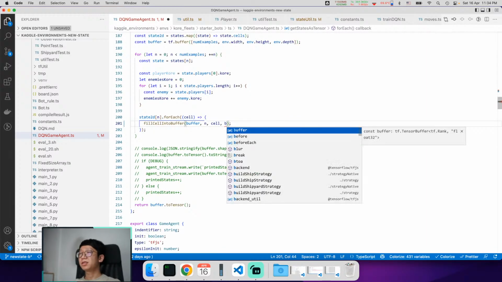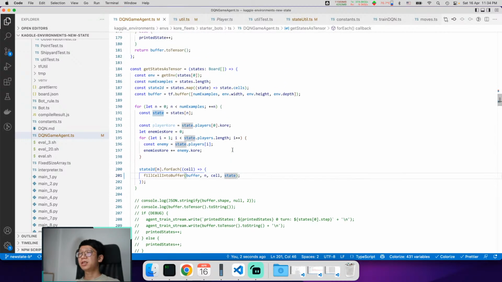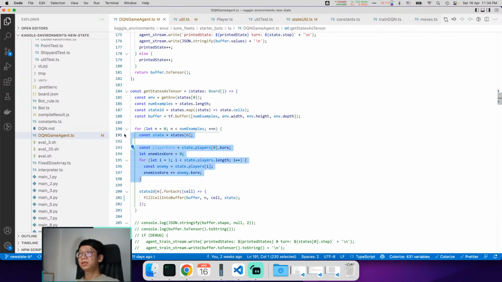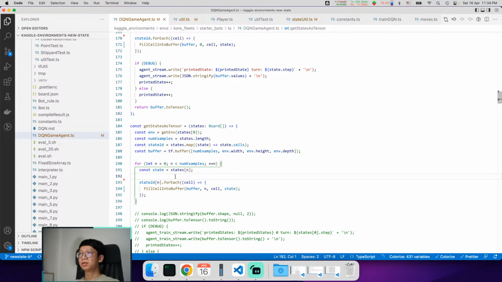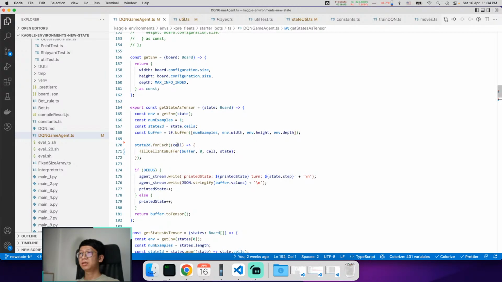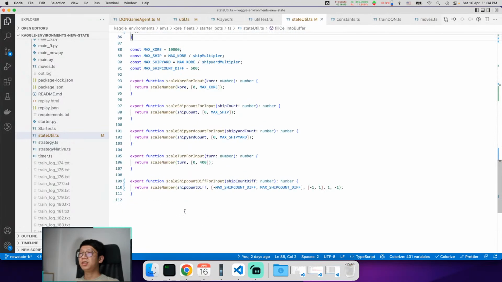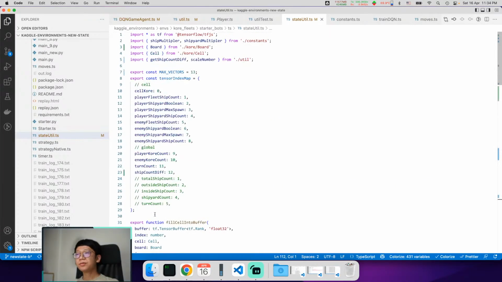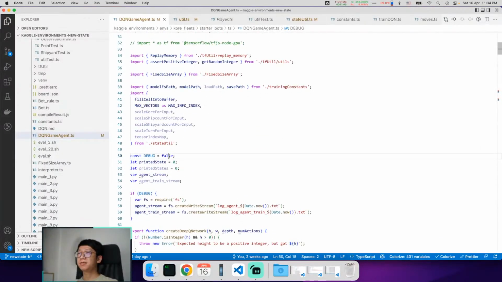Here the same, just passing the board. State. I think it's state, right? Yeah, it's state. So I don't need this anymore. Oh wait, I need this one. And I don't need, okay, I already removed that. Okay, okay, okay. So that's the state input encoded. Do we need to have a debug? I think it's probably wise to have a debug just to make sure we're not screwing things up. So let's have a debug run first.